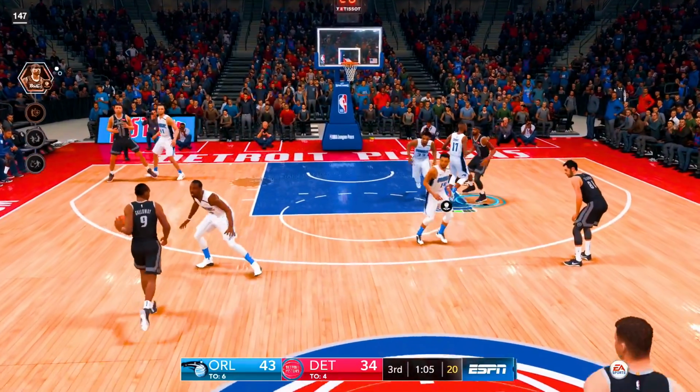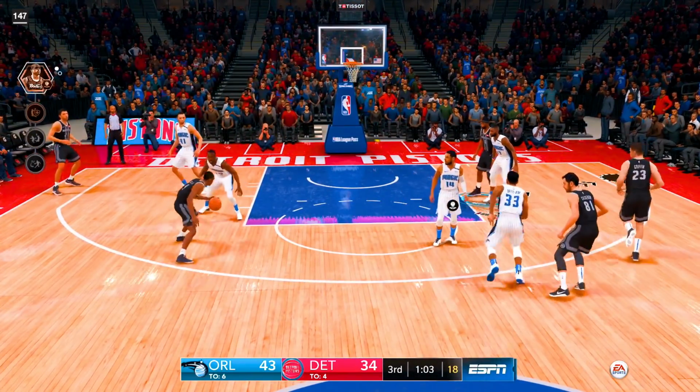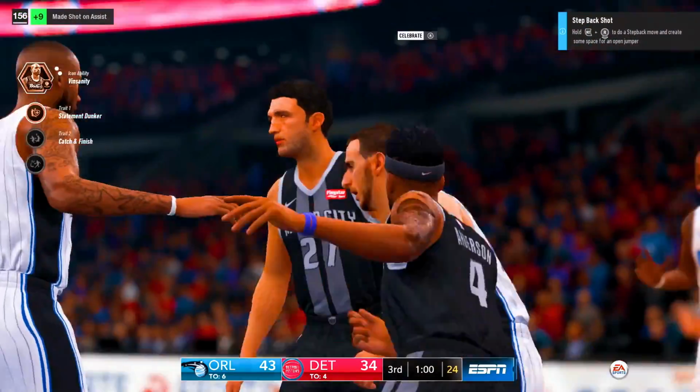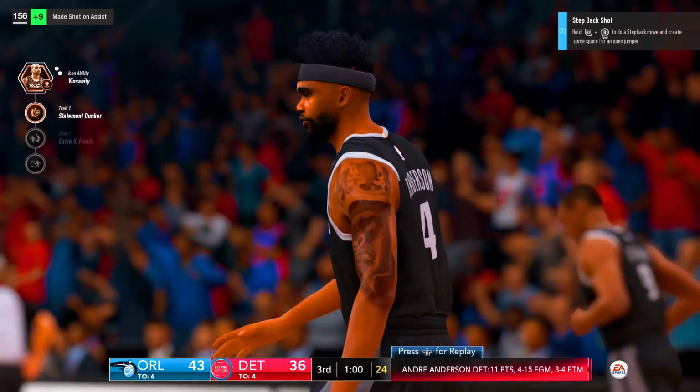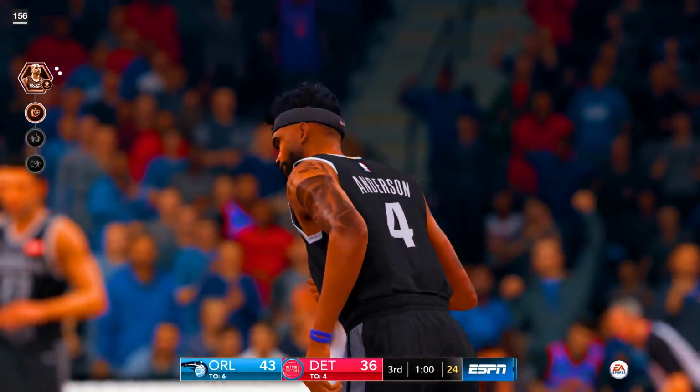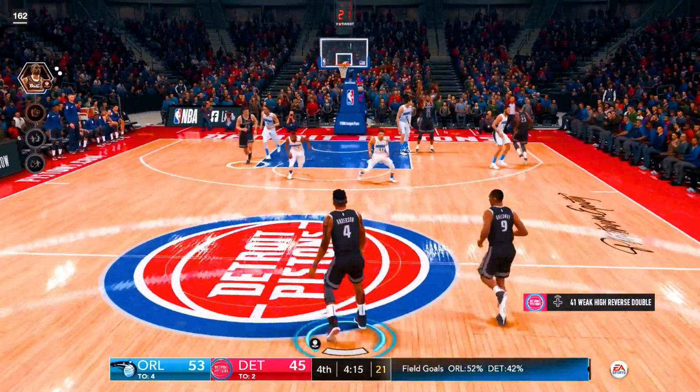So let's continue right here, and you guys are seeing we are down by, what, 9? We got to come back in right here in the paint, man. I can jump off vert. I can play whichever type of offense I need to, and I have 11 points today. Down by 8.